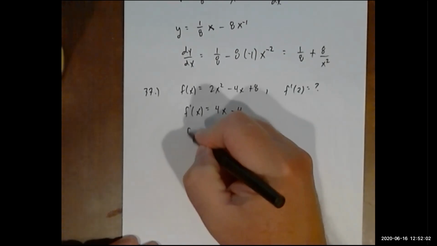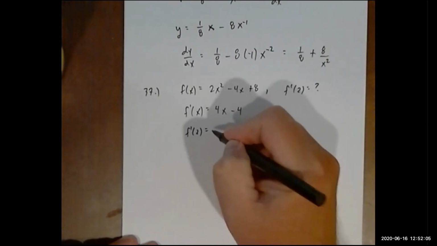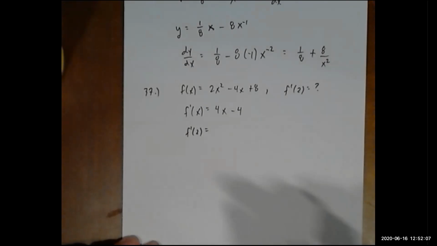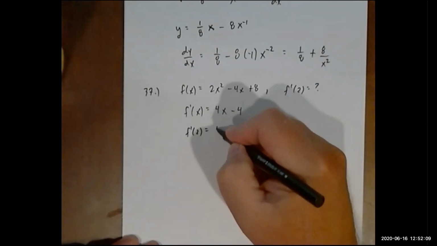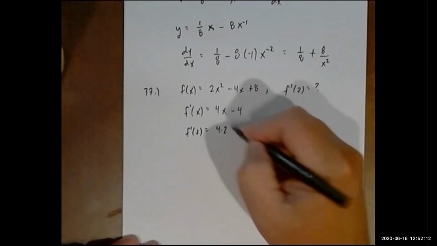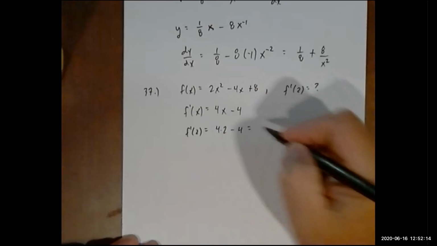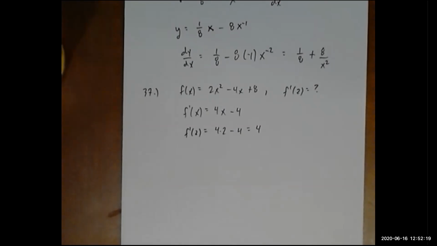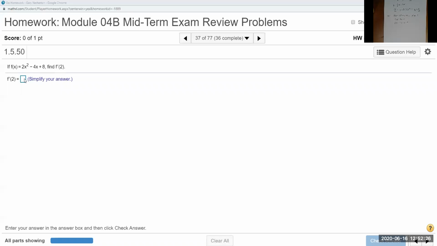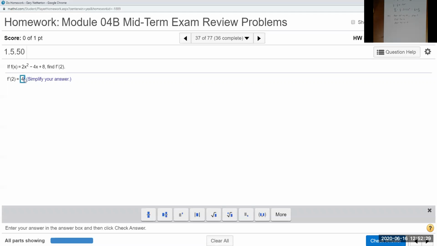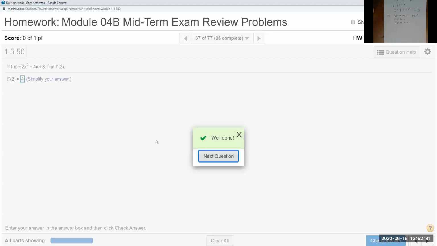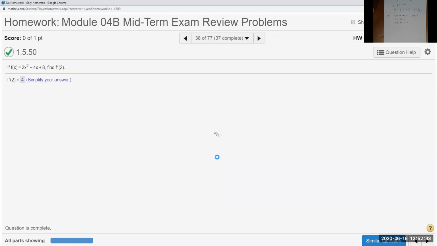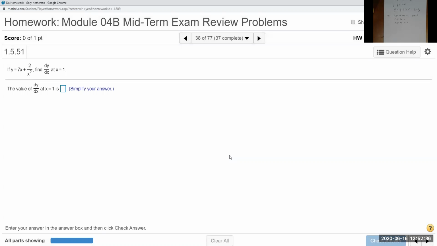Now I'm going to go in and determine what the first derivative is when x is set equal to 2, right? So you plug in 2 for x, 8 minus 4. Looks like the answer should be 4. All right. I'm going to stop here in a minute. Let me see.